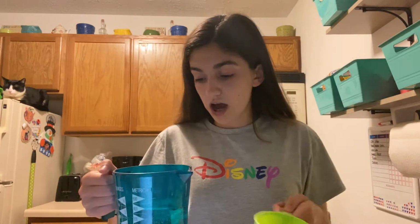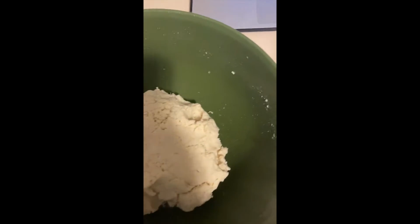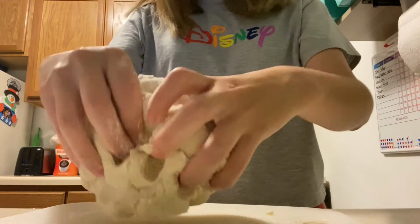So first, you're going to want to add your 2 cups of corn masa flour and half a teaspoon of salt into a mixing bowl. Once you have your masa flour and your salt mixed together, you'll want to add a cup of your water. Third, you will add the rest of your water, but a couple of teaspoons at a time, mixing in between each time. Once everything is all mixed up and looks like a dough, you can pick the dough up with your hands and knead it together.